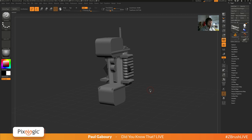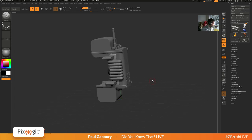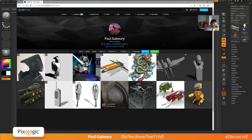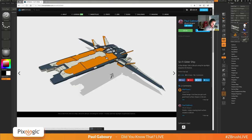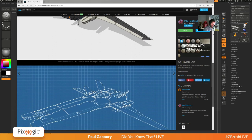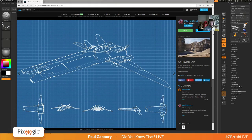So I want to focus on that and really take a look at it and show you guys the things that you can do with this, because it will open up a lot of avenues for you. Of course, I find it extremely useful for hard surface. But you definitely can be using it in an organic mindset as well. So I'm going to take a look at just two particular models. That's kind of why I started with the ArtStation here. So you've got a glider here, right? We're going to just take a look at this piece that I made using pretty much the Snapshot 3D. And then this is an NPR render out of ZBrush.